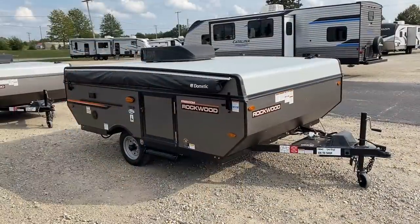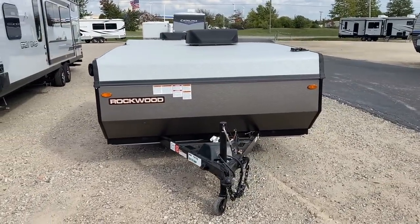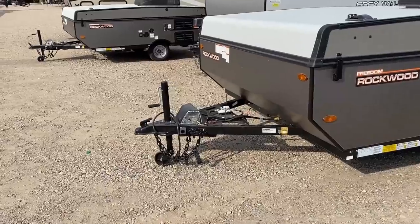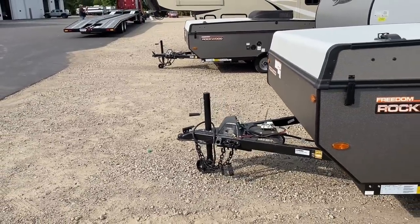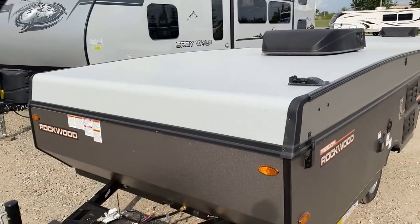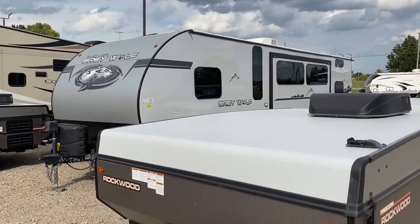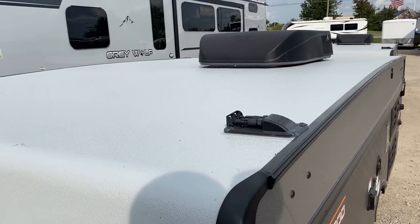I like to show RVs in what I call road mode — on this pop-up that means closing it down. Up front, Rockwood still gives us that little front wheel, which is really handy for hand-parking in a garage since this thing is small enough to push in place. Up top, the lighter-colored roof is designed so direct sunlight doesn't cook you from the top down — even with the optional air conditioner, these don't hold cold air the way a fully enclosed travel trailer does, because there's effectively a fancy piece of cloth between you and the outdoors.